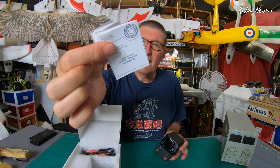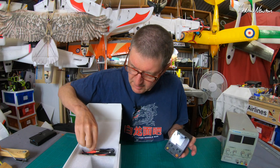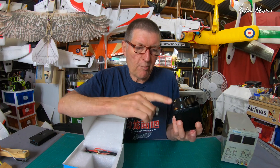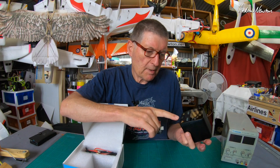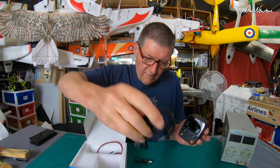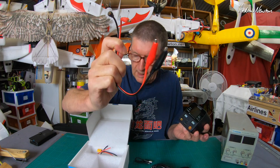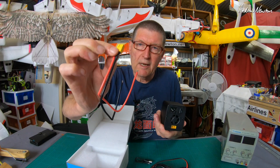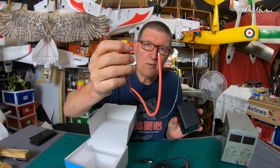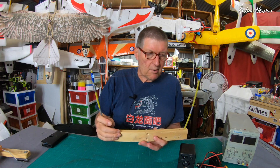In the box we get a little quick start guide, and you can download a manual from the website. We also get a USB-C connector for firmware updates, a USB output AC power cable in a variety of plug types, banana plug connections, bulldog clips, DC input, and a couple of unterminated wires to connect whatever sort of connection you want on the back.